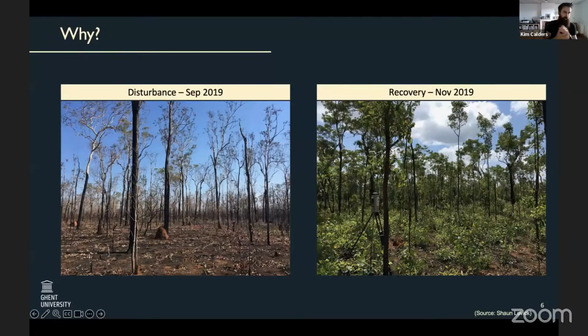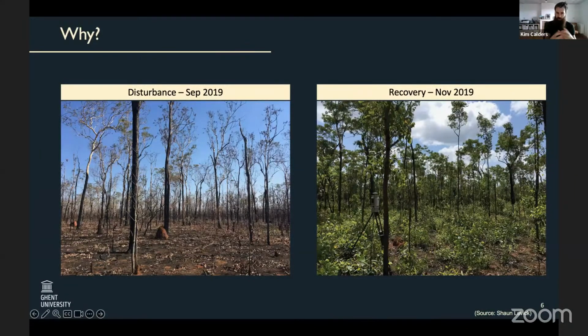And of course, what we're also seeing is an increased number of disturbances, also in Europe. But here I have an example of Litchfield National Park in the Northern Territory, where you can see that a fire went through in September 2019. Of course, obviously visually very much changing the structure of this forest. But what I found even more striking is that just a few months after that, the site is clearly recovering, leaves are emerging again. And of course, this is having a structural impact.